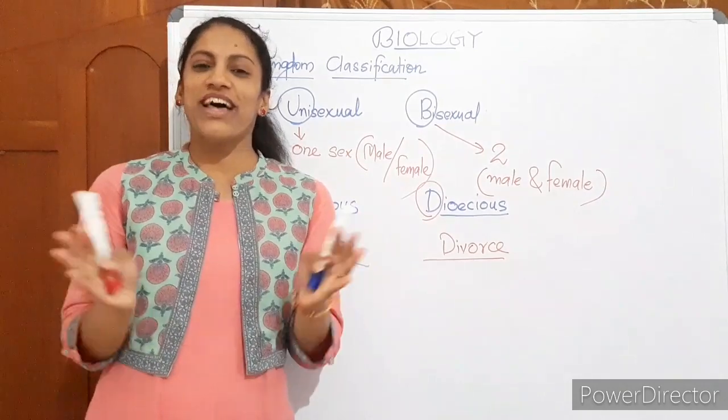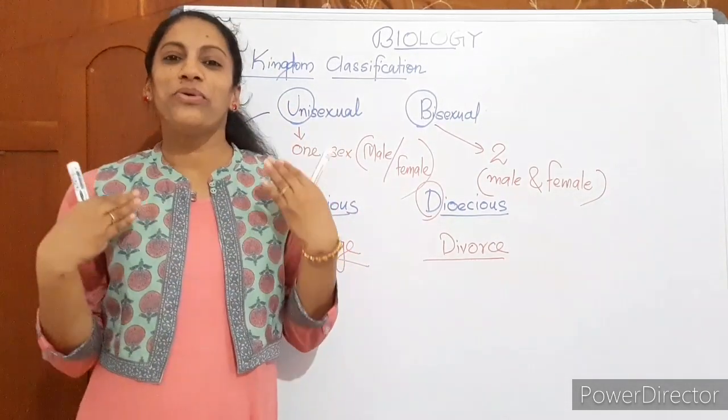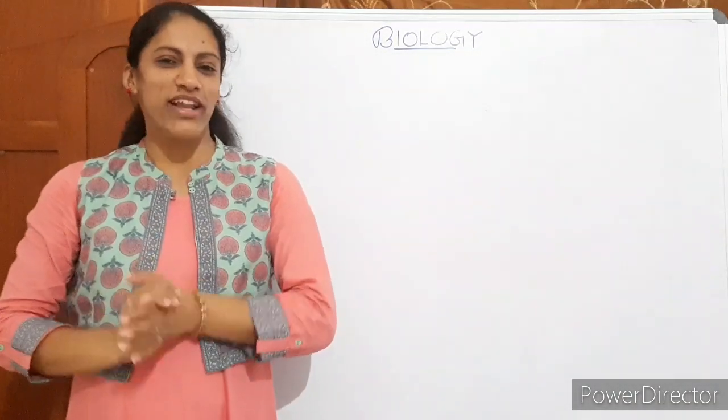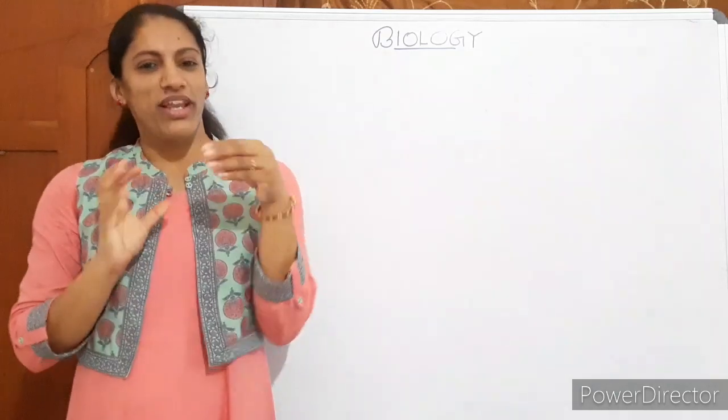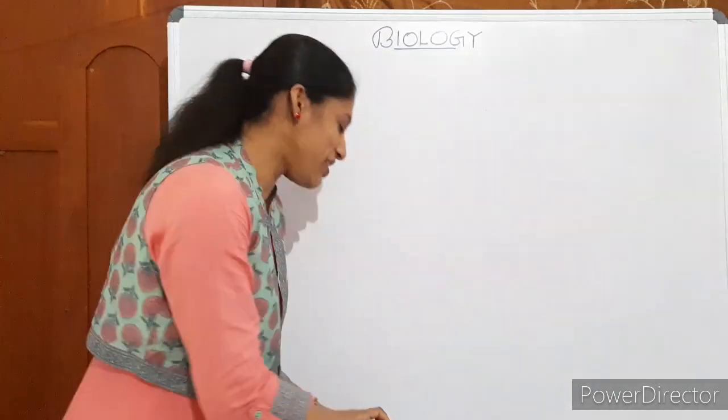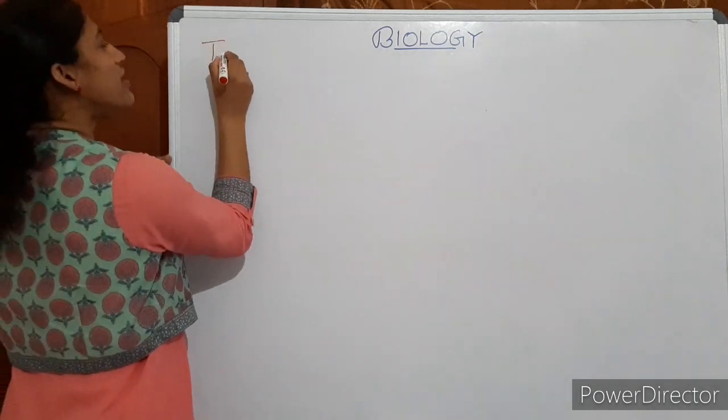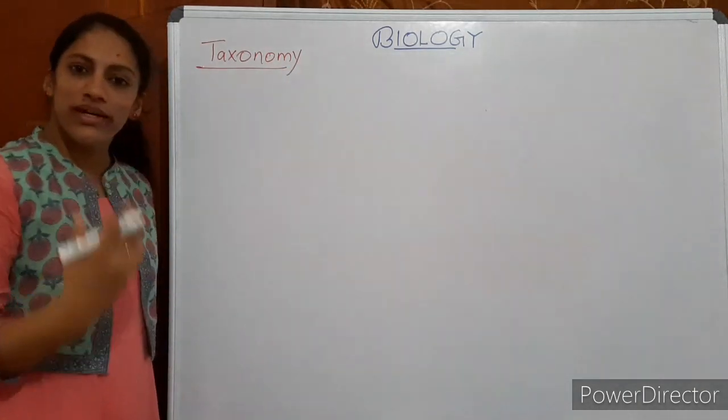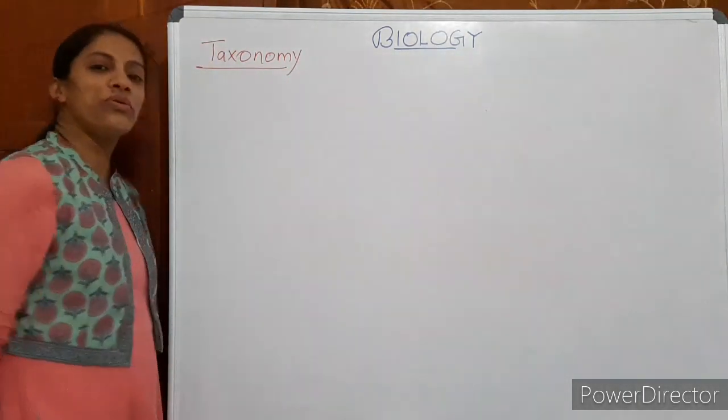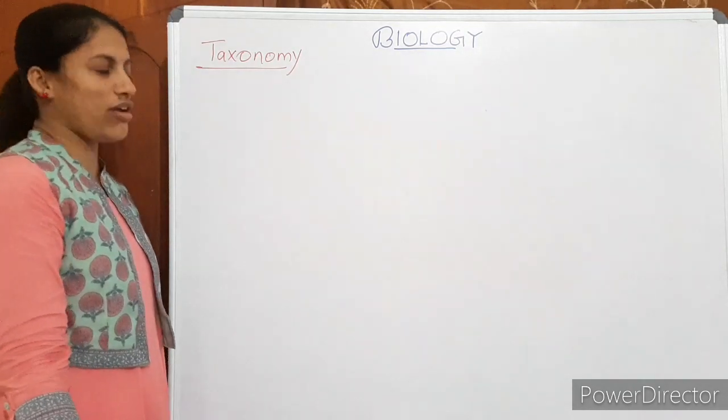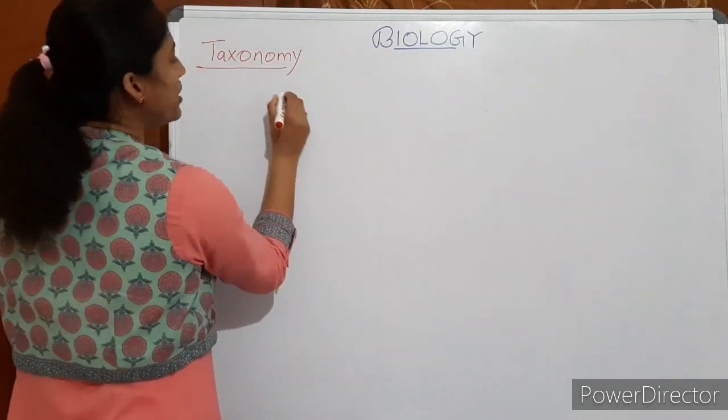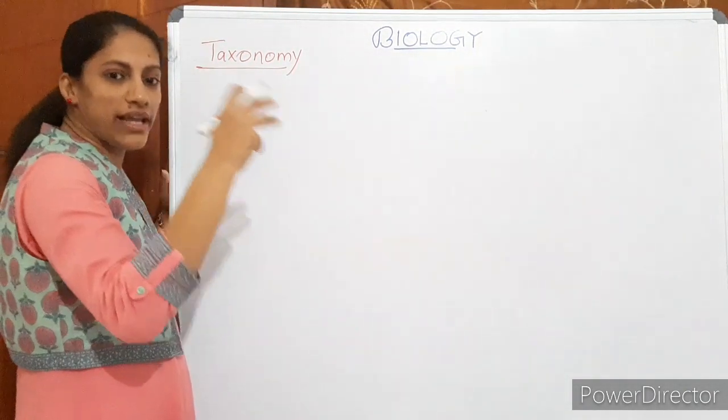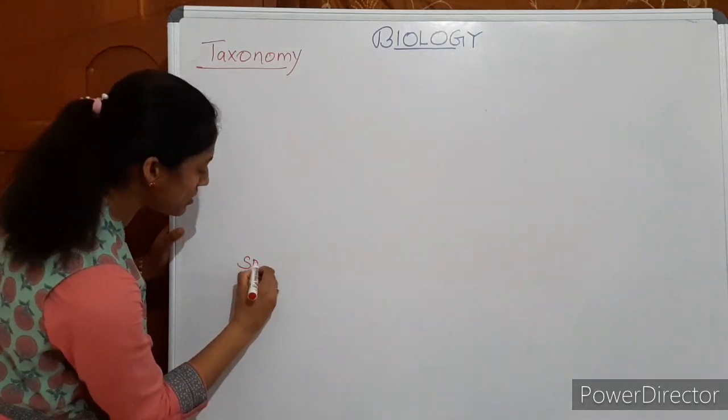And it is not must that there should be a meaning. It should make you getting that term. That only. So another trick. We are moving to another trick. It is actually not a trick. You are learning something along with the trick. Here, you are studying taxonomy as an introductory chapter in your plus one. You are going to learn taxonomy. And you know who is the father of taxonomy is Carolus Linnaeus.